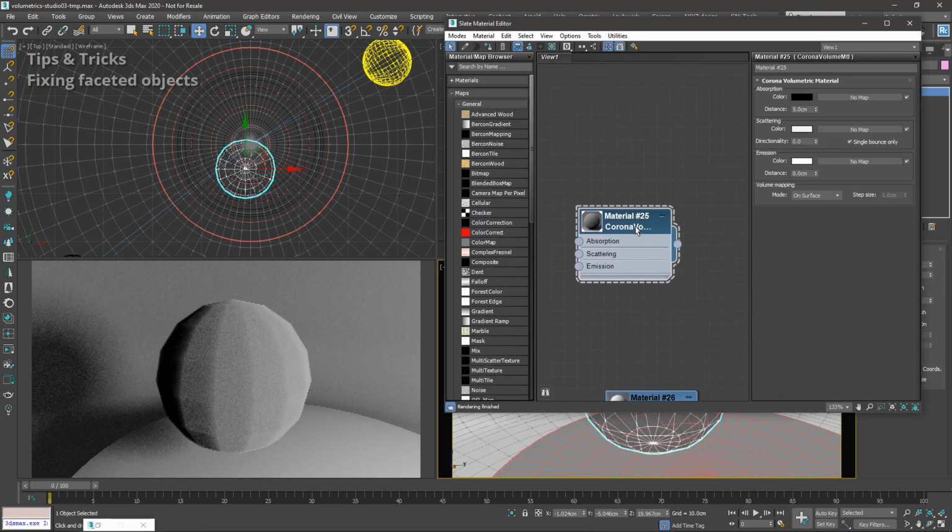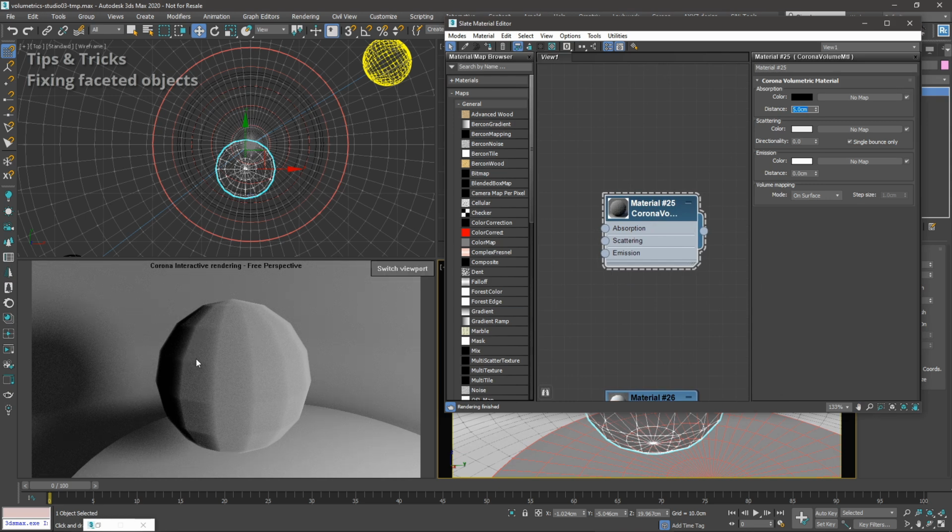The first idea is to increase the absorption distance, because then the differences between those edges will be less visible, and basically you will be blurring the surface. So let's try with multiplying this. So set the distance to 10 centimeters, and you can see that as we increase it, this effect becomes less visible.